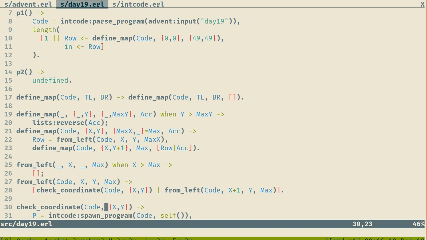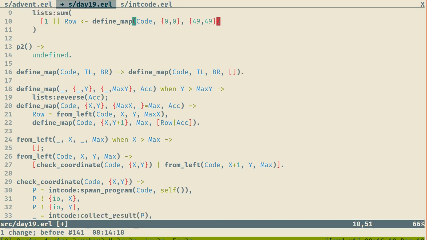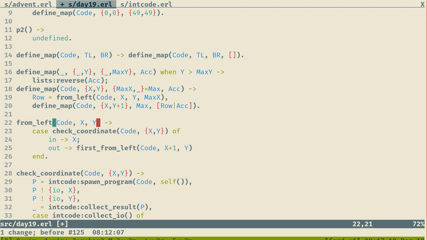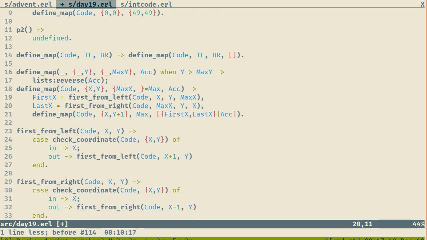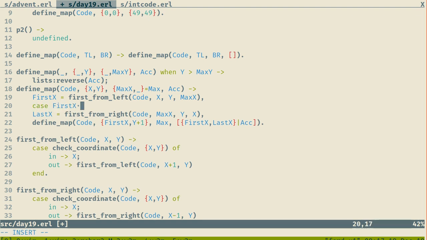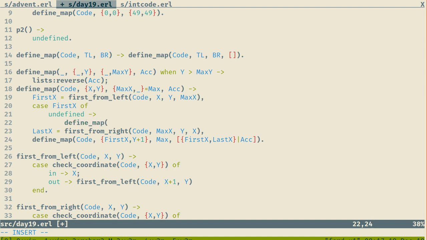And by my small optimization, I mean that I'm going to change the format of my from left and from right scan, but I'm going to go back to this thing I had with first from left and first from right. I'm just going to scan things a bit differently there. And clearly, I'm going to eat up a few of the bad costs early on. But the thing I'm going to do is just going to be this. First X, and I'm going to do the same thing. So K's first X of undefined, meaning I haven't found anything. If it's not found, then I know that there is no map to have it.